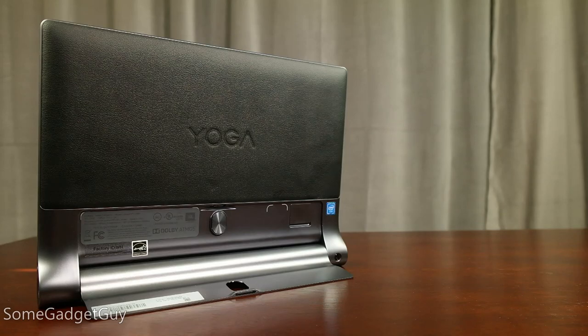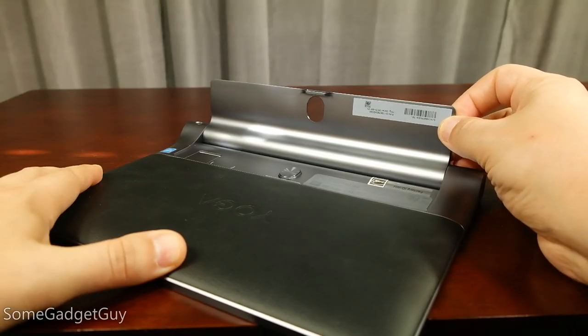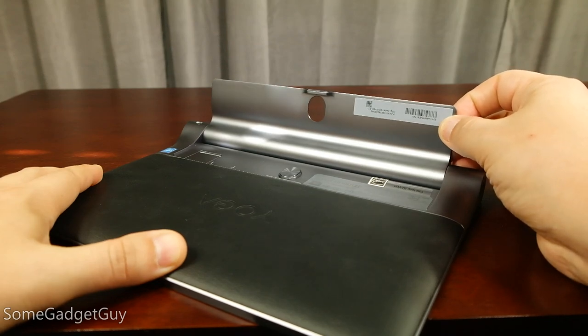I've always liked the Yoga tablet design, but this newest Pro tab delivers one of my favorite combinations of materials. The majority of the tablet frame is metal, and the back is now clad in a faux leather plastic. It's got a great feel in the hand, easy to hold onto, and it looks professional. Lenovo has managed to deliver a tablet style similar to one of my favorite phones, Samsung's Note 4. If there's a nitpick in terms of build, the hinge on my review unit had a little more wobble to it than any other Yoga tab I've reviewed in the past — a minor criticism, but at this price point, it's an uncharacteristic blemish from a company which has consistently delivered top-notch build quality.